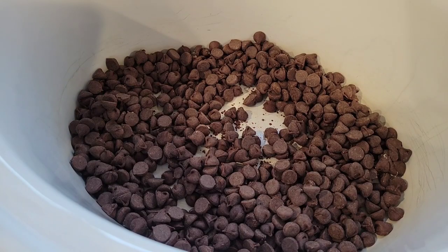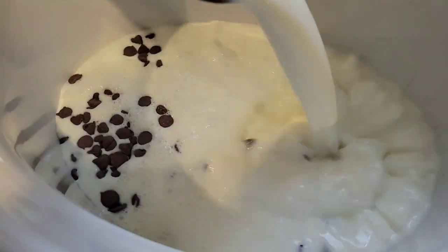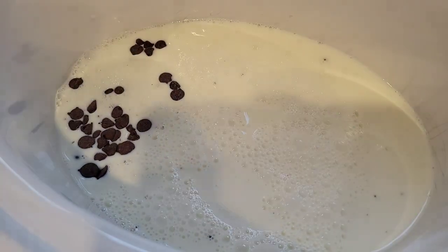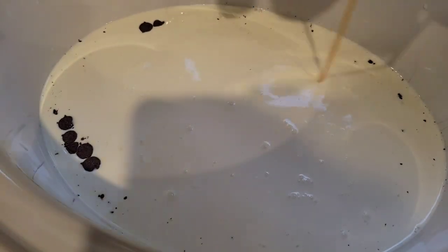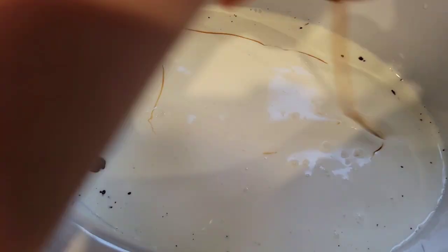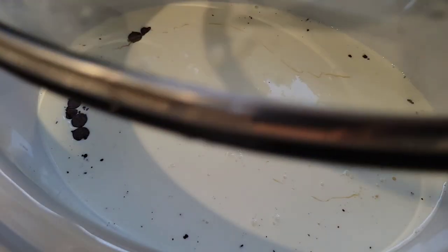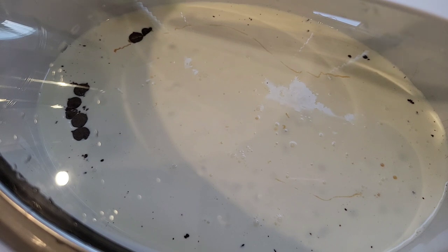We're working on some hot chocolate - Audrey's helping me. This is the best hot chocolate y'all. My mama made it a while back and it was so good. We've got two cups of chocolate chips in the crock pot - these are semi-sweet; the original recipe calls for milk chocolate chips but we're using semi-sweet. Then we're adding four cups of whole milk, two cups of heavy cream, and about three-fourths of a cup of caramel sauce - using that eyeball method. Putting it on low for about two hours, then we'll add a teaspoon of coarse salt and a teaspoon of vanilla.